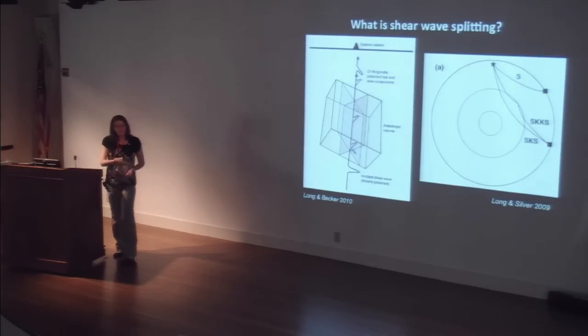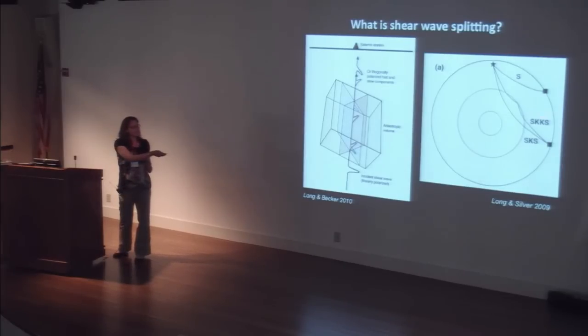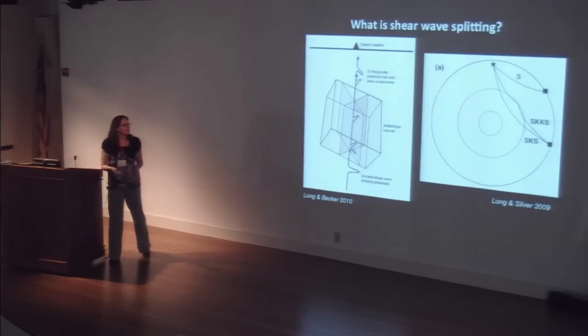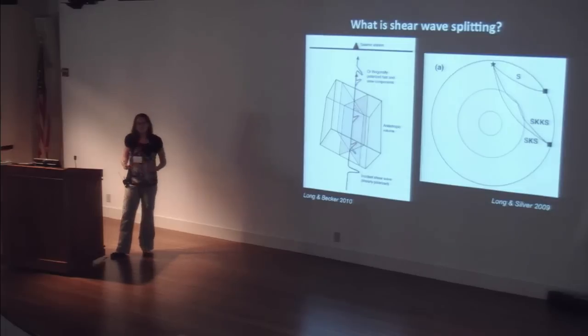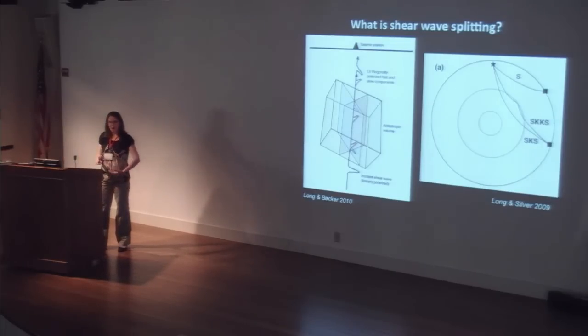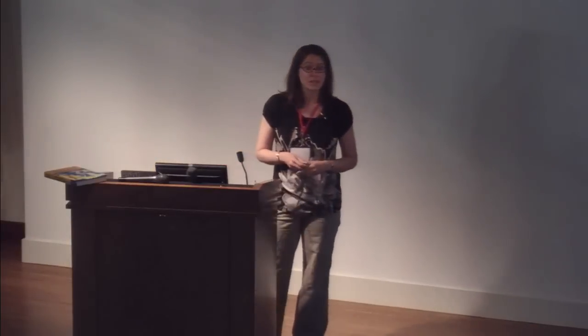We do see some evidence for contamination of SKS, SKKS phases, sometimes by lowermost mantle anisotropy, which is great if you want to study the lowermost mantle, but a problem for upper mantle anisotropy. But a really big fundamental limitation of SKS splitting studies is that we don't have very good depth control. It's probably mostly in the upper mantle, but we have to make a series of arguments, sometimes direct, sometimes indirect, about where in the upper mantle the anisotropy is. Now, other techniques can give you better depth control, and I'm going to talk about surface waves in just a second. But with SKS, it's a very fundamental limitation of the method.